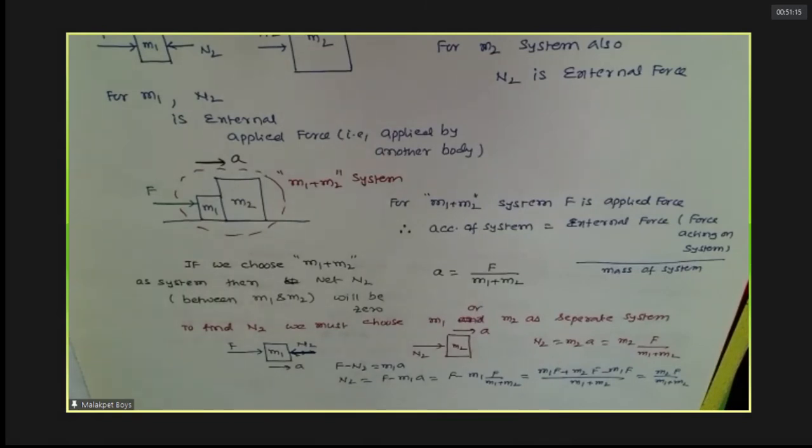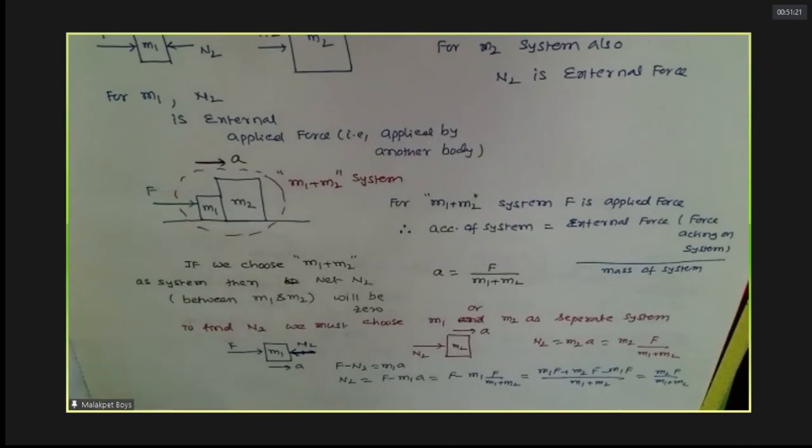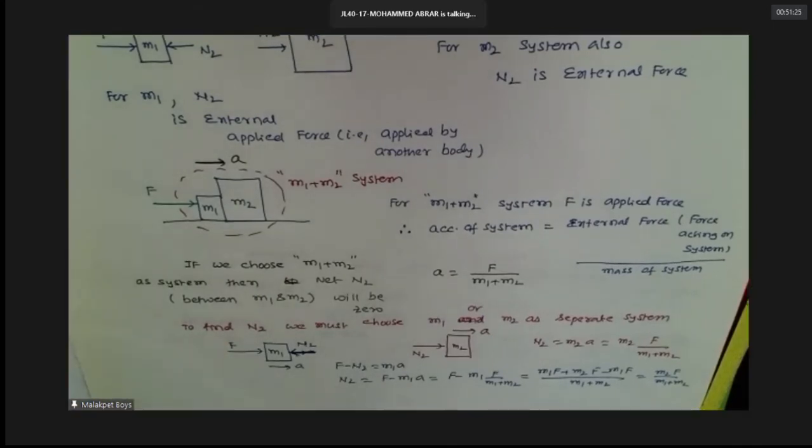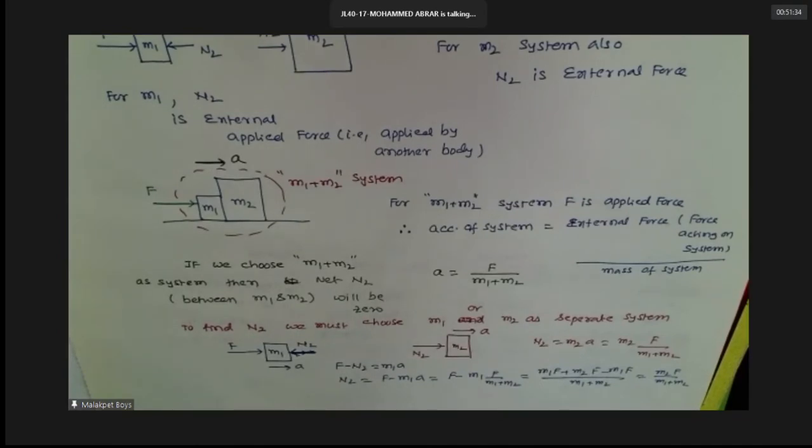Tell me, what is the doubt? Sir, M1 is having an external force also, no, sir? This one here. Then M2 doesn't have it, right? That is the reason why I'm choosing this. No, sir. M1 is having the external force and then the normal reaction, sir. M2 is having only the normal reaction, right? So how can those sums be zero, sir? If we choose M1 plus M2 as the system.